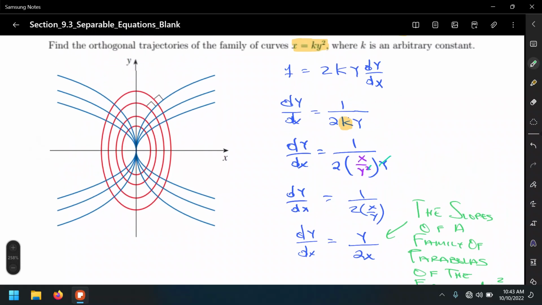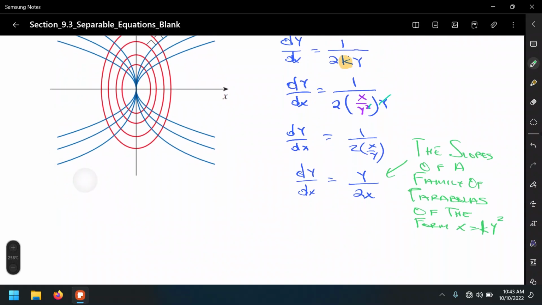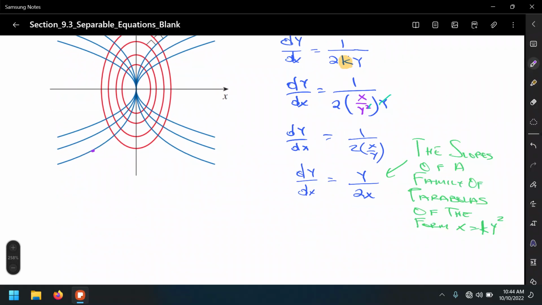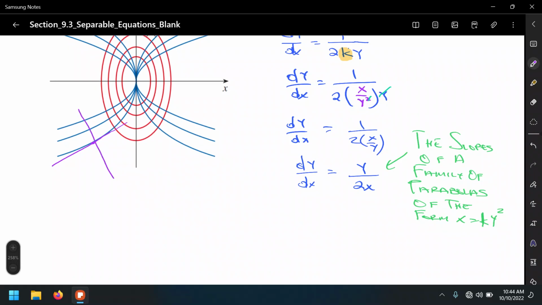All right, now we want to find the orthogonal trajectory as well. Something we know about, for example, if I have the slope or the tangent line for the parabola at this point, that's going to be whatever slope this is, right? Recall that orthogonal in this case means perpendicular. So we would need to find the slope of the perpendicular line. Now, from the theory of linear functions, if we know the slope of a line, how do we get the slope of the orthogonal or perpendicular line? Does anybody remember that part? The inverse, and what else besides the inverse? And the opposite in sign.